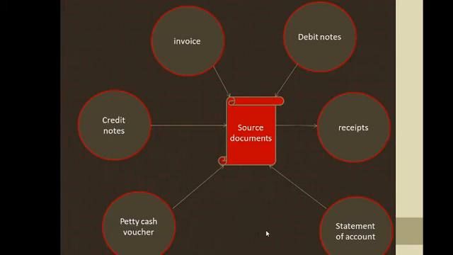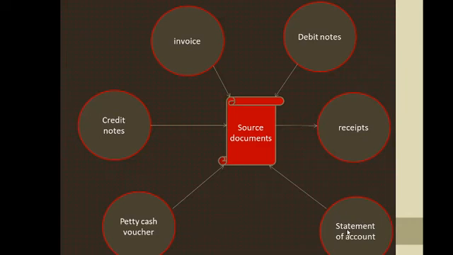Then we have the statement of account. This is a document sent by the seller to the buyer at regular intervals to show the money you are owing and the amounts you've paid, just like a businessman can collect his statement of account from the bank to know how much was paid in, how much was received, and so on.